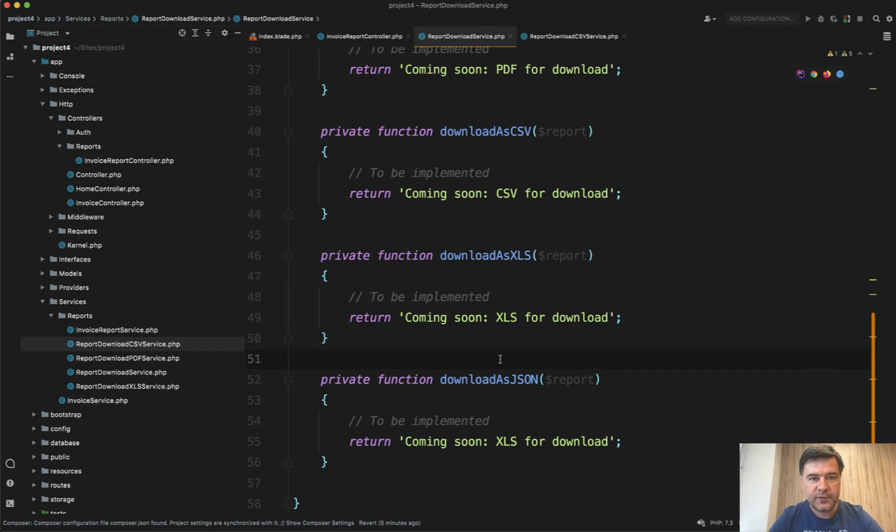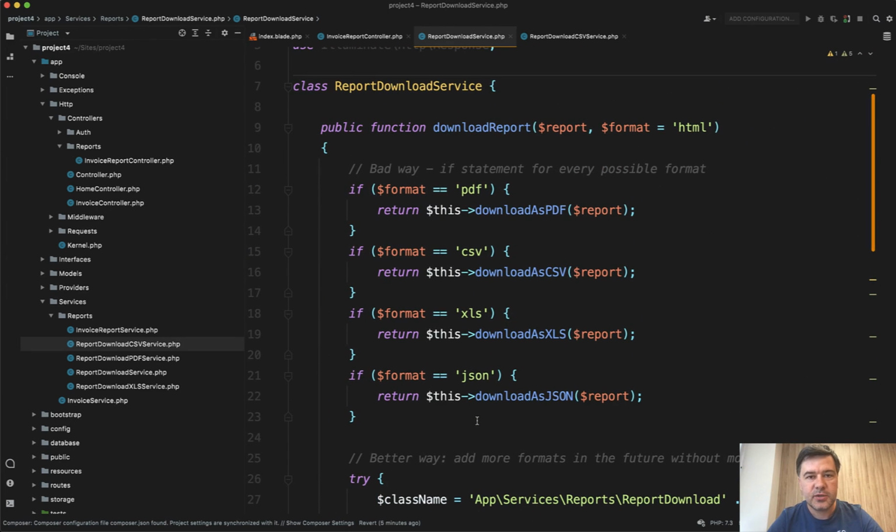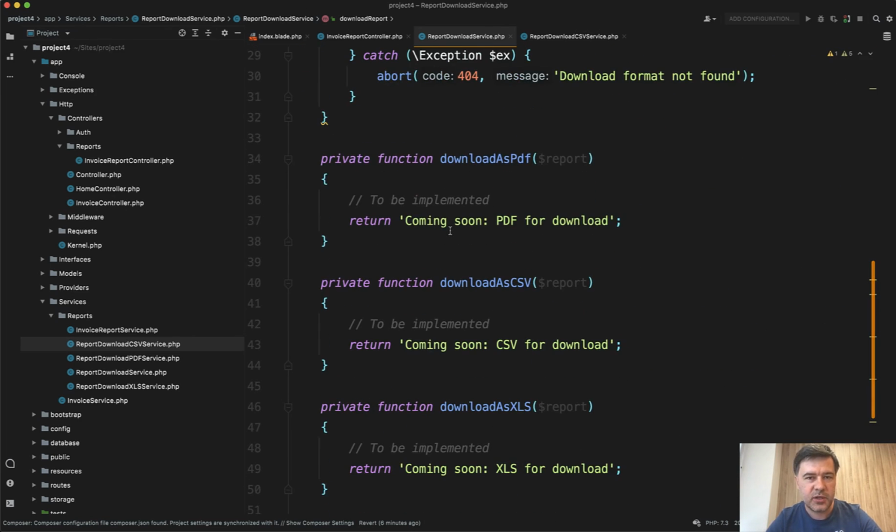And then when there's the fifth format, the sixth format, some changes maybe, every time you need to modify the same class. So this is quite hard to maintain, and there's also quite a big possibility of error if there is a function for some format which works a bit differently than the others, because there are no rules. It's just a private function which can return whatever, which can have whatever in its body, and it's not really strict enough. What if we build the application in a way that whenever a new format comes up, we just create the class for that format, strictly for the rules of downloading, and that's it. We don't modify this service, we just create a new class.